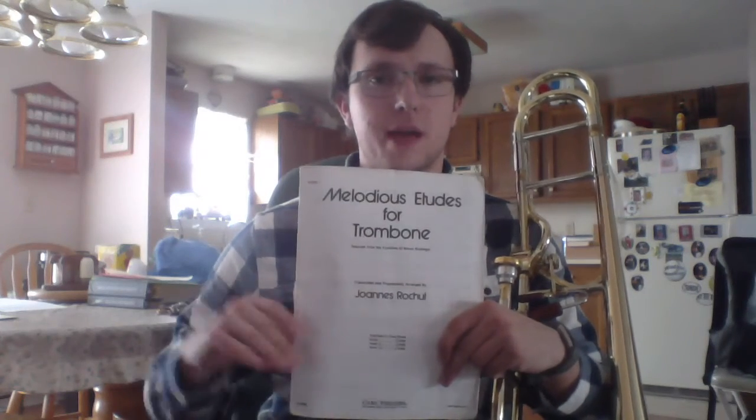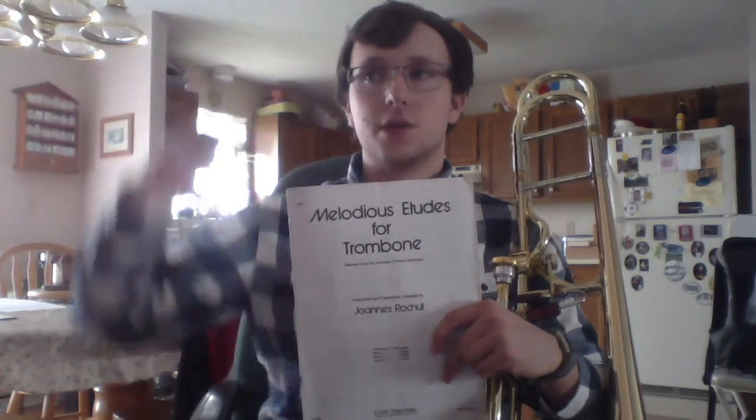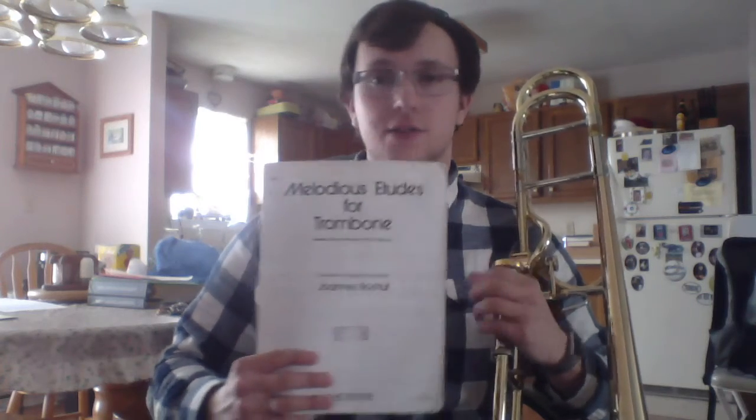They start rather easy, and then they get a little more tricky and a little more involved and a little longer as you go on. But this book really develops a great base, and it builds on top of that base for the musicianship qualities and endurance and everything else you may need as a trombone player. It really stood out to me because this was the first experience in my trombone playing days that I played stuff outside of my comfort zone.